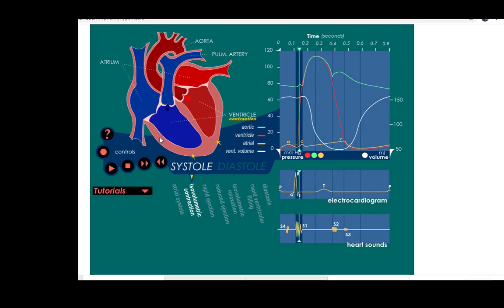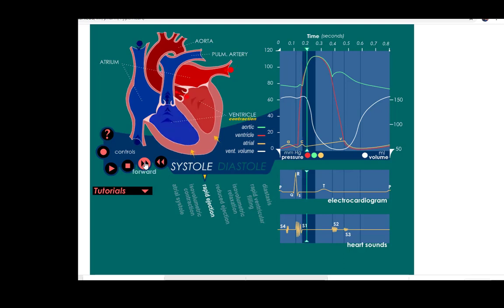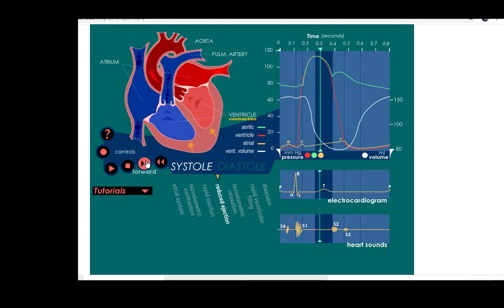So as the pressure continues to rise, as these ventricles contract, we see blood leaving the heart now through the open valves in the arteries that carry blood away from the ventricles. We have the pulmonary artery that opens up here, and the aortic valve that opens here. Notice these are happening simultaneously. So blood leaves the ventricles and heads off in different directions. From the right ventricle, it's going to head to the lungs to pick up oxygen. From the left ventricle, it's going to head to the body, out the aorta, to serve the body with all this freshly oxygenated blood that had just come back from the lungs.